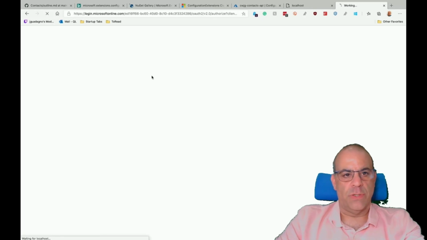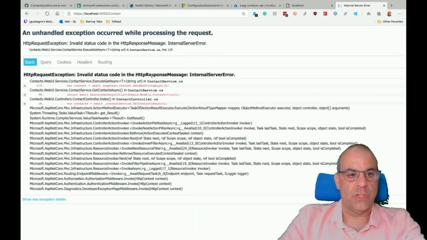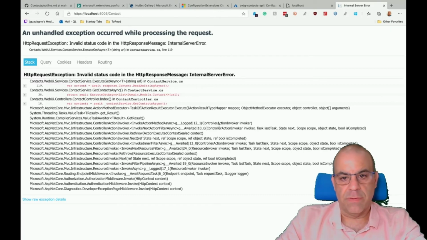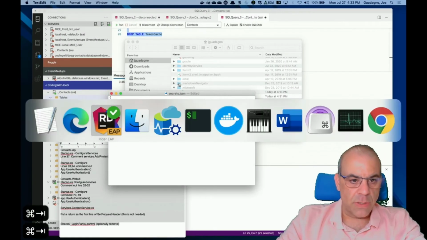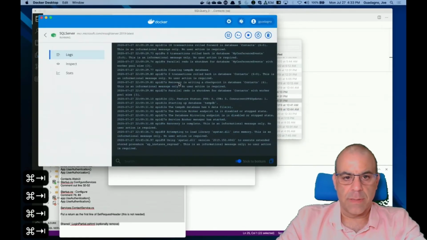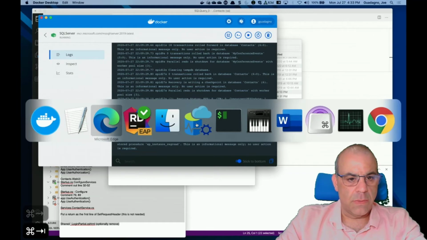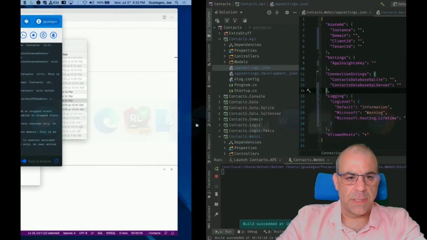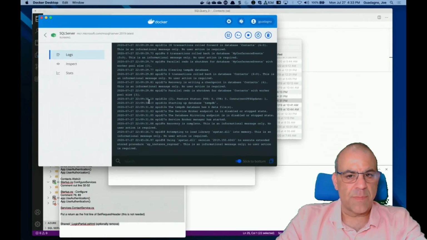Before, I had the connection set to Azure, so it's just going up. Why did you fail? Read async, which probably means I got the database. Did I not start the database again? Come on, Joe, it's like your 17th time doing it. Nope, database is started. Well, what am I missing? The connection string, right?